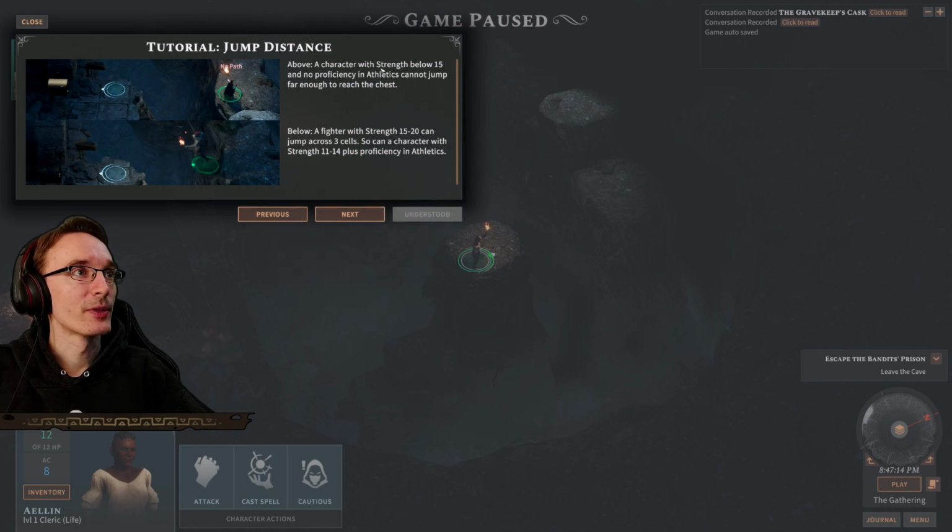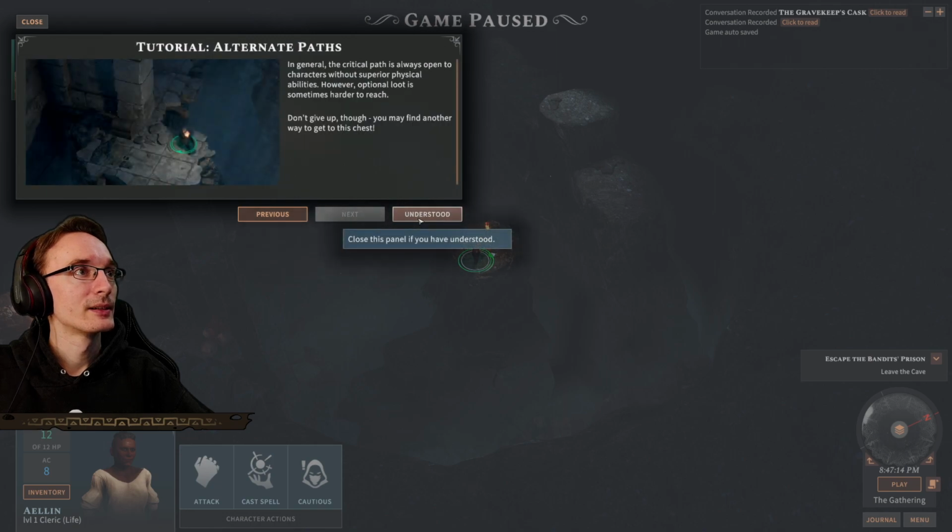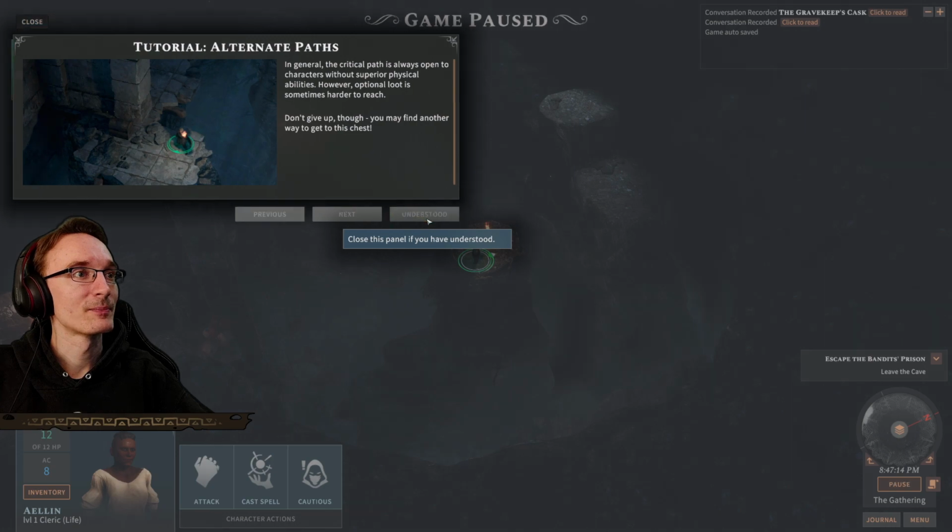Jump distance: a character with strength below 15 and no proficiency cannot jump far enough to reach the chest. A fighter with strength 15 to 20 can jump across 3 cells. So can a character with strength 11 to 14 plus proficiency in athletics. I have a feeling that the cleric will have neither. In general, the critical path is always open to characters without superior physical abilities. However, optional loot is sometimes harder to reach. Don't give up, though. You may find another way to get to this chest.